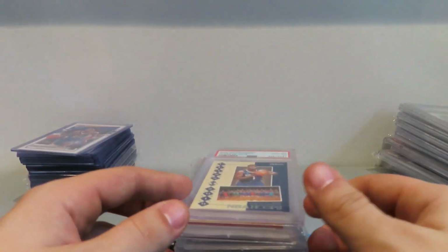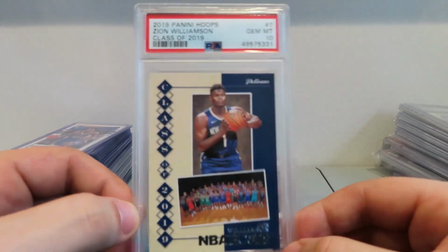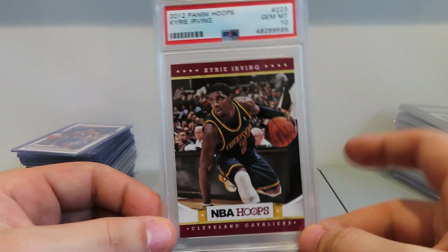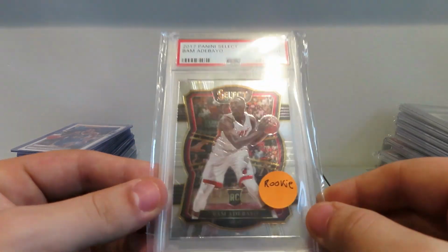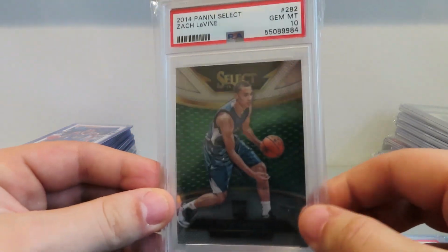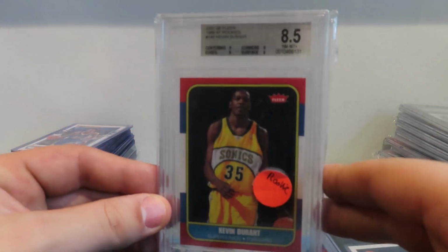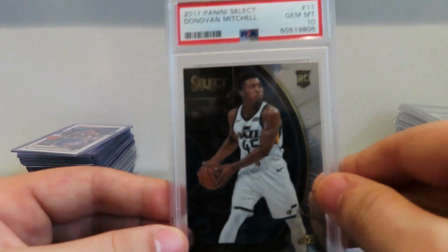Okay, the big boy, Zion Williamson. I'm not big on Zion, but I was like, okay, I want to have at least one. Kyrie, definitely taking an L on that one this year. Bam, just had surgery. Zach, he's been in COVID protocol for a while. Kevin, I don't know. These are so cheap from where they were last year. I'm going to keep picking more of those up.